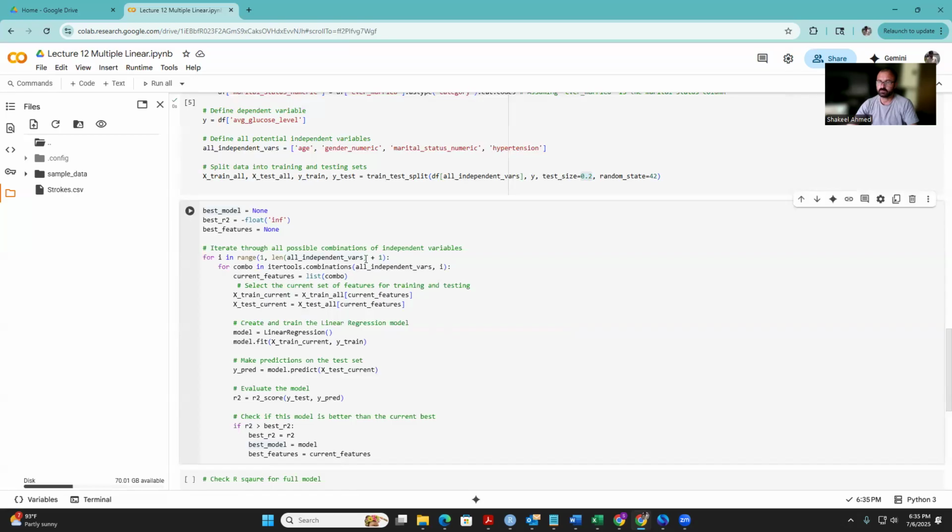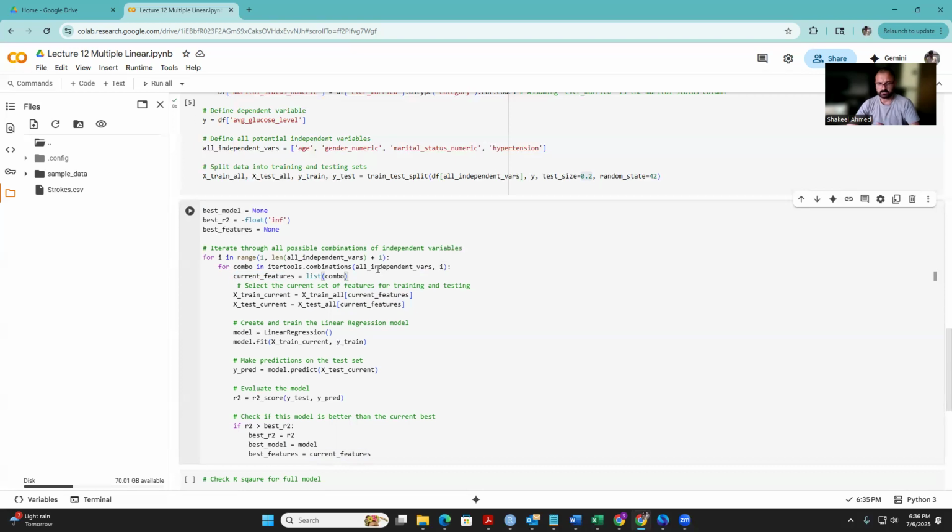So we need to go from 1 as intercept, and that is called the null model, up to variables plus intercept. And then we select the list of all those combinations and call them current feature. So the combination will vary for a combination in itertools combinations of all independent variables, i.